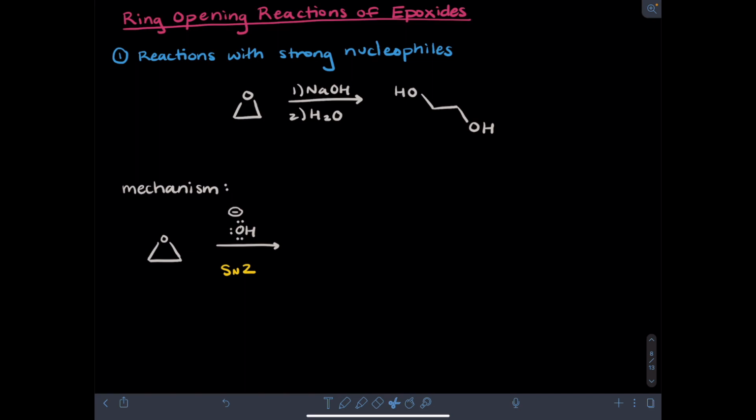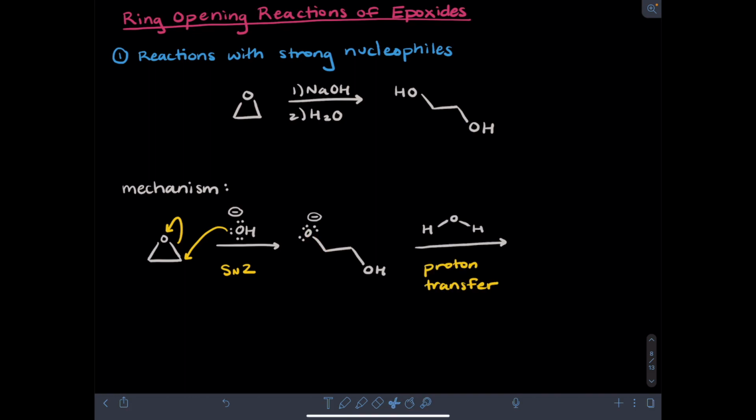The carbons of the epoxide are electrophilic, and I'm adding in a strong nucleophile. The first step of the mechanism is going to be a substitution reaction, where I'll bring in the nucleophile to the carbon of the epoxide and break its bond to oxygen in the same step. This generates a new carbon-oxygen bond, and the oxygen of the epoxide is now only connected to the other carbon, and it is now anionic.